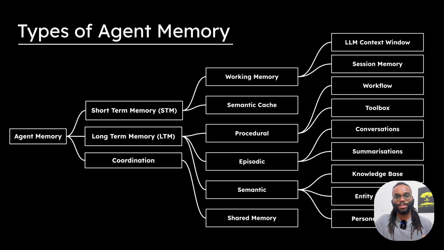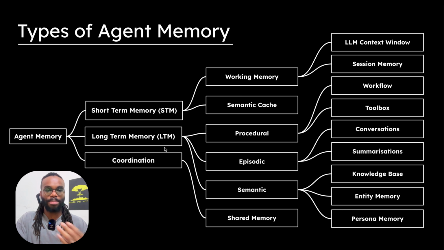There are different types of agent memory. So there is short-term and long-term, which are the clear distinction. Short-term can live within the session, and long-term lives outside the session. The lifespan of the information extends beyond the session. The session is a current interaction between an LLM and the user, a form of boundary usually defined by time or some form of interaction length. There are different types of short-term and long-term memory.